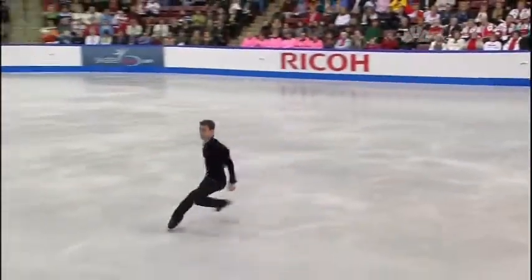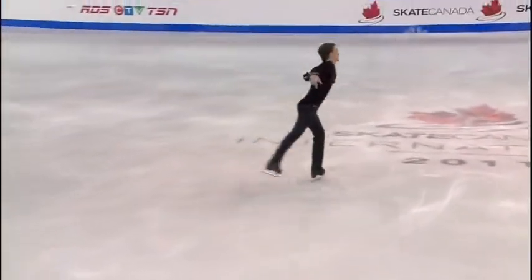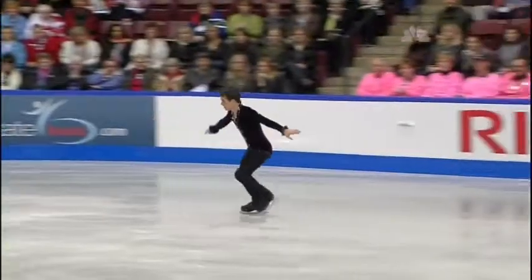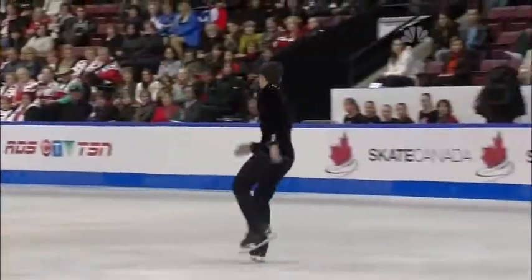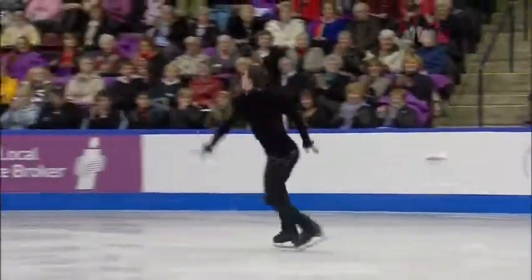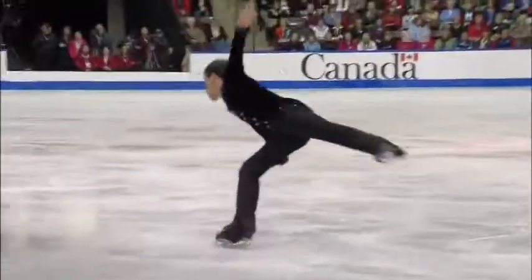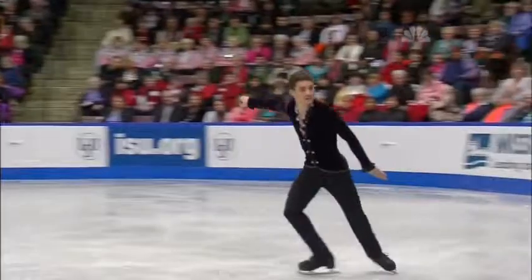His second attempt at the triple axel. Nice one, and throws a triple toe on the end of it. That's always hard to do when you miss the first attempt at the triple axel, to leave that behind and then not only land the second one, but throw a triple toe on the end of it. And another triple combination. He showed that he can do the technical elements here. Little forward, but when things are going well, you pull those out.